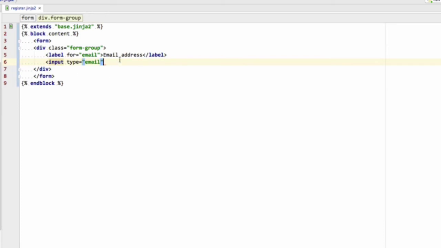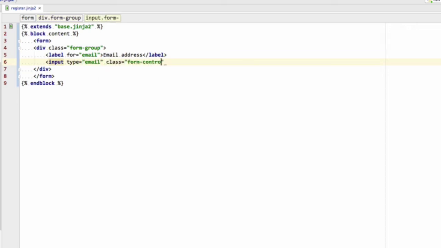So if a user tries to put some content inside an input of type email, and their content is not an email, so it doesn't have something like Jose at School of Code, not me, I misspelled that. This is an email. Type email will know this is an email. If I try to put something like Jose, it will tell me this is not an email, you cannot do that. So type email is nice, only works in some browsers. It doesn't work in Safari, for example.